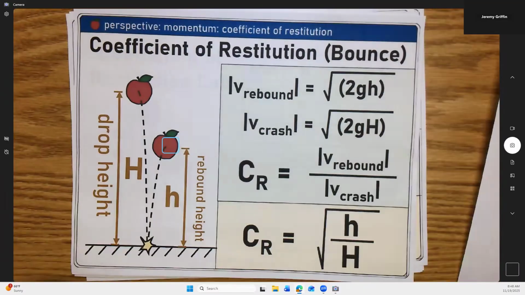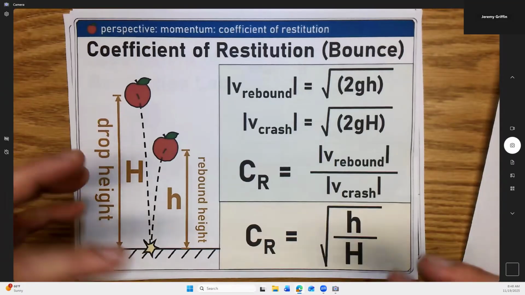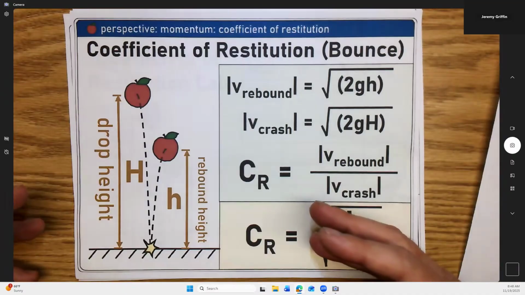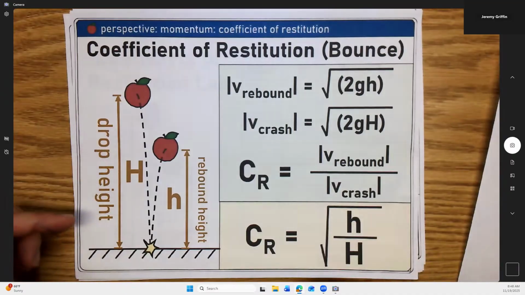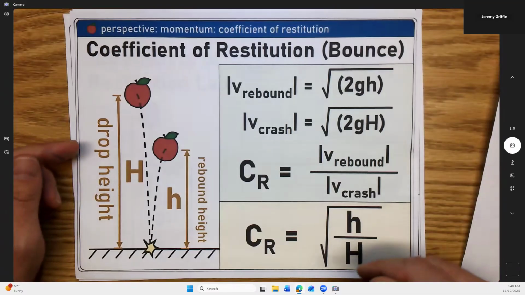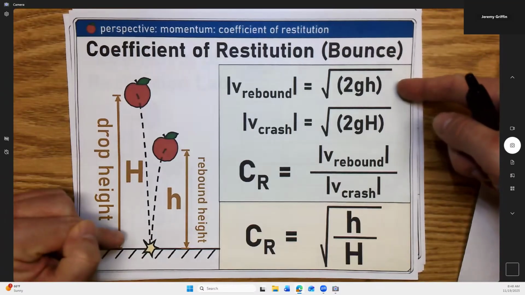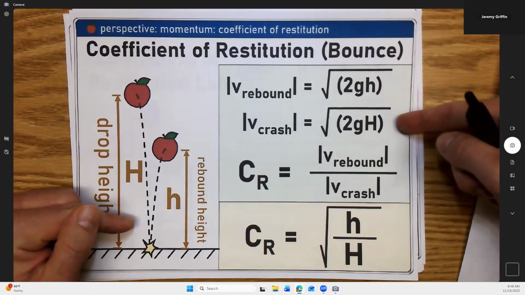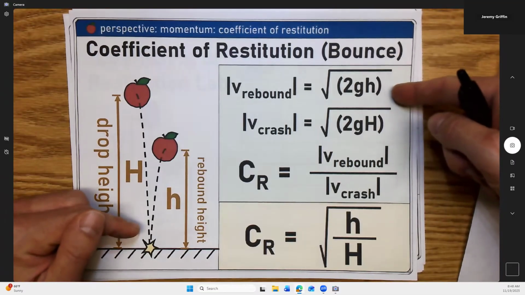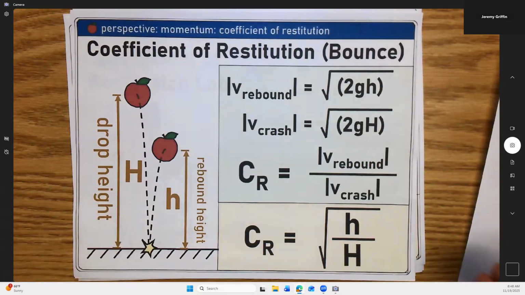So here's the ball bouncing off the floor version. In this case, the two objects colliding are the ball and the floor. And we're going to consider the speed of the floor to be zero, relative to all of us in this room. So the difference in velocities would be the velocity of the ball. Do you guys remember from conservation of energy, the crash speed could be square root of 2gh, and the rebound speed could be square root of 2gh, using the rebound height. So it works like this. Now, AP is not going to ask about coefficient of restitution, but it's the same principles as what we've done in this class.